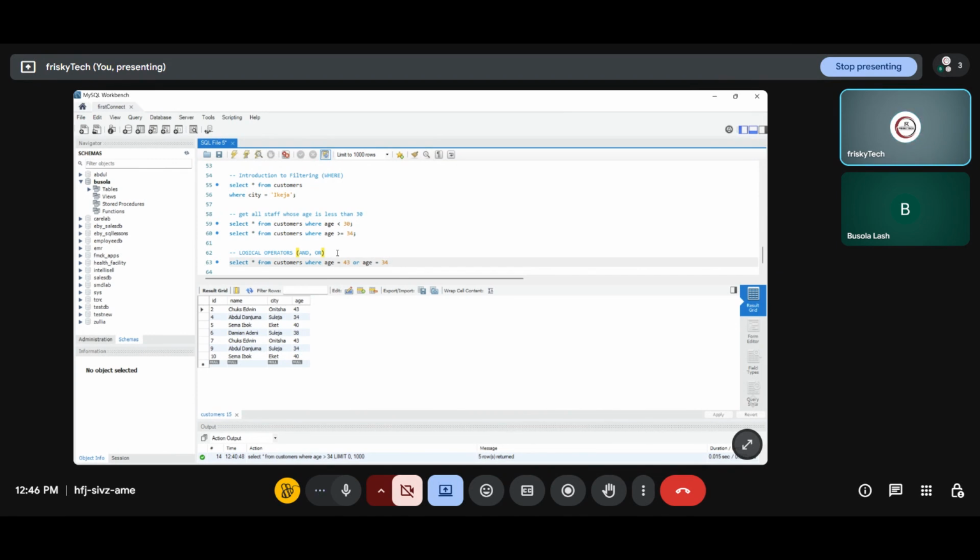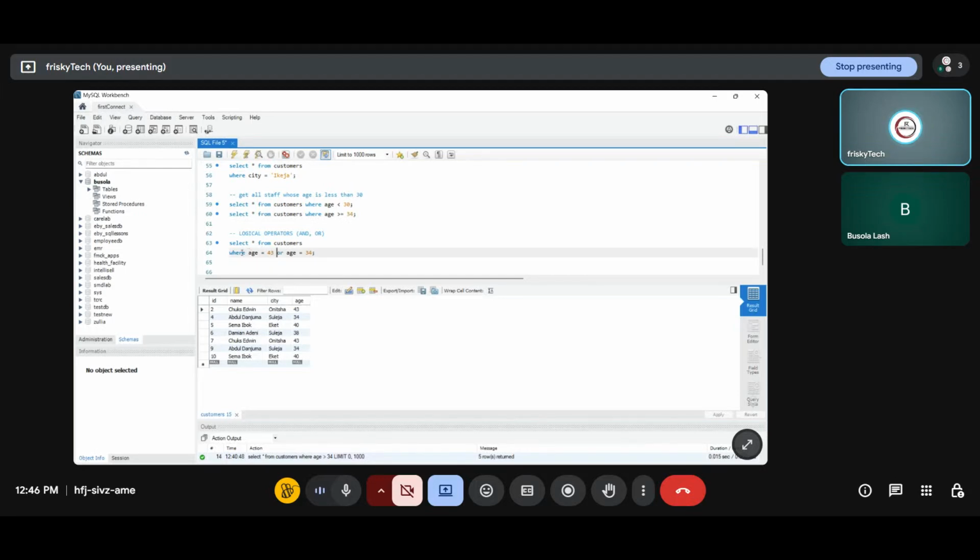Is that clear? We're just saying if the age is, we're introducing both the where. I like putting it on different lines because it makes it readable. You could still put this on different lines and it would still work, but this can be on the same line. The where is telling me the condition. That's why I like breaking it, but it works on one line still.